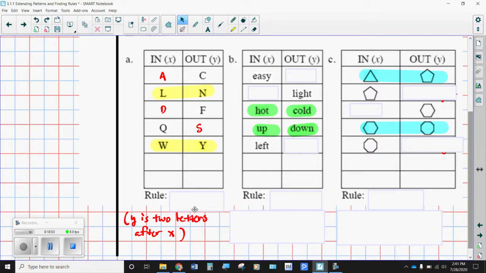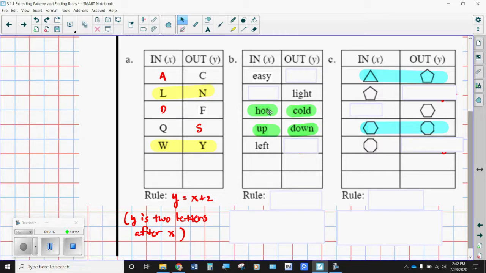What do we notice about? Oh, and by the way, the rule that I write there is, if you think about it in numerical terms, then Y would be equal to X plus 2, right? If X is the letter of the alphabet, 2 later or 2 after that in the sequence of our alphabet would be the next letter. So that's how I gave it a numerical type of a 2-variable equation.